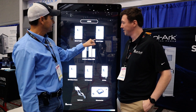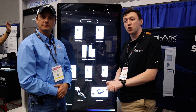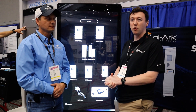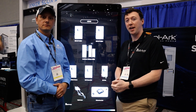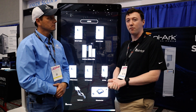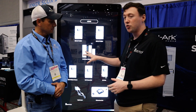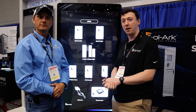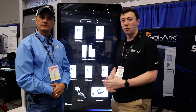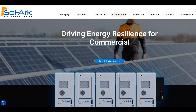I see that we have a 60K and a 30K here — what's going on with those? You guys already know our residential products are popular in the market today, but we've developed some commercial products with battery storage. We have a 208 three-phase 30K inverter and a 277/480 volt 60 kilowatt inverter. They're both stackable solutions, available today with a three to five day lead time.